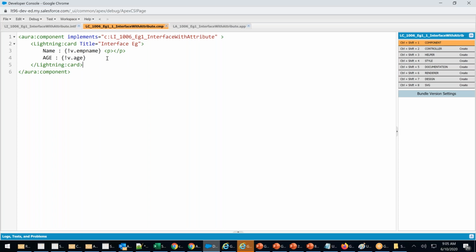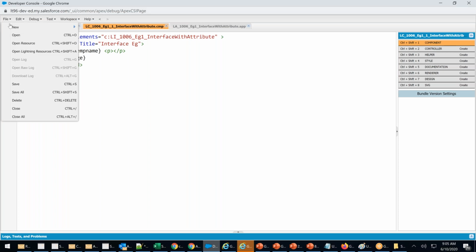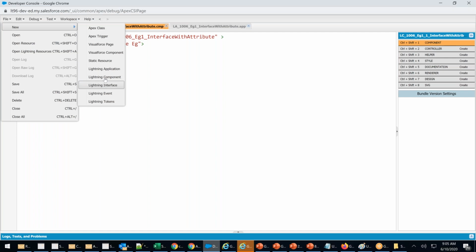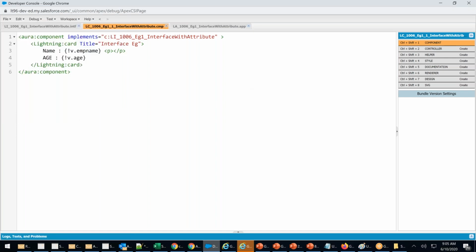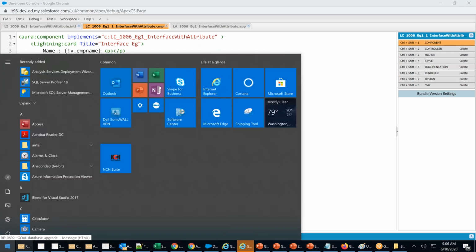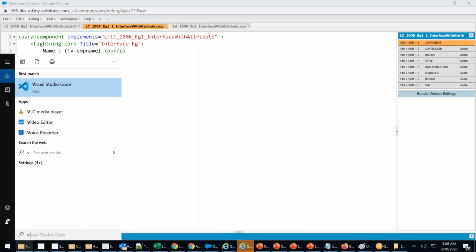Let's go ahead and create one more component, implementing the same interface. But this time, I will not click on File, New Component. One of your team members wished to create it in Microsoft Visual Code, so let me do that. It's already installed in my system.